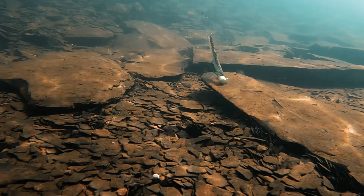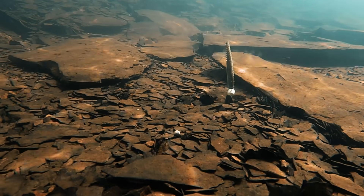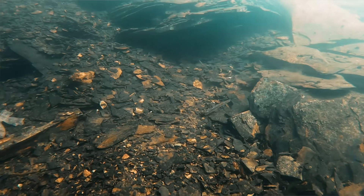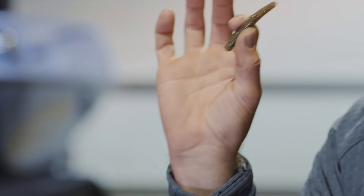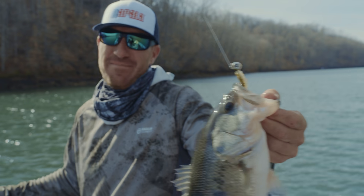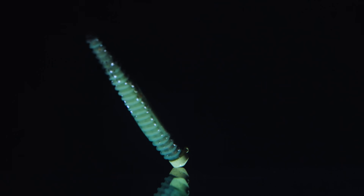For me it's durability first, having a little bit better action, having higher-floating material that's going to keep that bait up off the bottom. One thing I had to have was scent — it has been proven, especially with finesse tactics, that when fish are dealing with a lot of pressure, having a strong scent can generate bites. The BLT is three inches long and comes in 16 custom colors that are perfect for ned rigging. When the bite gets tough, pick up that ned BLT and it just gets bit and flat out catches them.